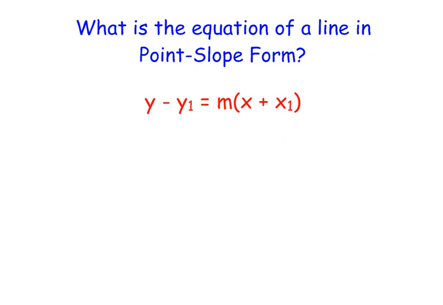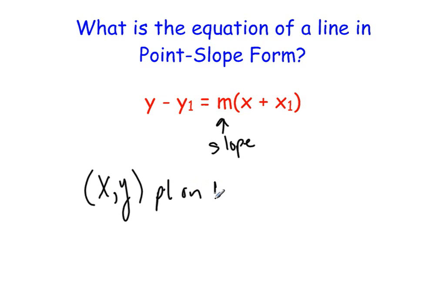The last one is point slope form. I think this is one of the best forms to use. It's the most useful most of the time, it's just when we get to harder problems, but you might not have seen this before. So point slope form, again, has this m, which you're used to, which is our slope, our rise over run. But now it has two types of y's and two types of x's. The x and the y are our variables. Again, those are just points on the line. But the x1 and the y1 are given to us. Again, it's another point on the line, but it's a specific point on the line that they're going to give us.